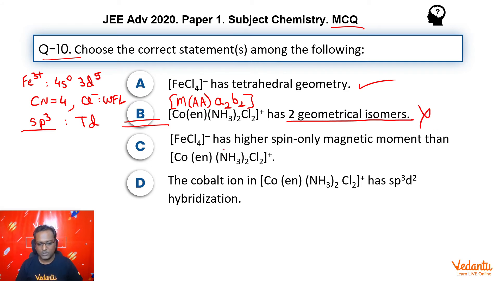Now, let's talk about the third one. FeCl4- has a higher spin-only magnetic moment. We just solved for Fe3+, right? No pairing takes place. So, let's go ahead and calculate the magnetic moment here, spin-only magnetic moment, which will be √[5(5+2)] Bohr magneton. That's √35 corresponding to 5 unpaired electrons.